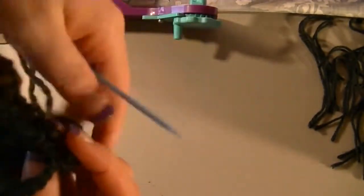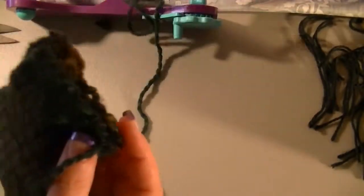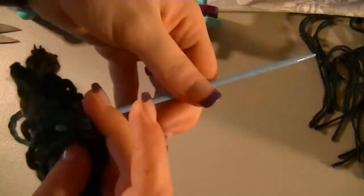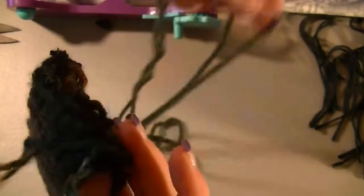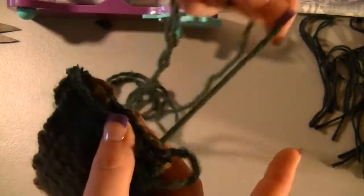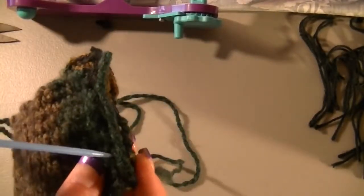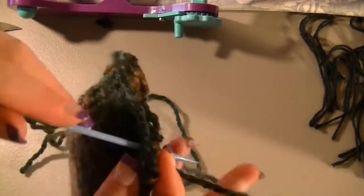And I'm going to just sew up this edge, which I'm just going to do just like that, all the way down. Now this beginning string, I'll sew over it, just like that. You want to get this up close to the top because you don't want a huge bulge there.